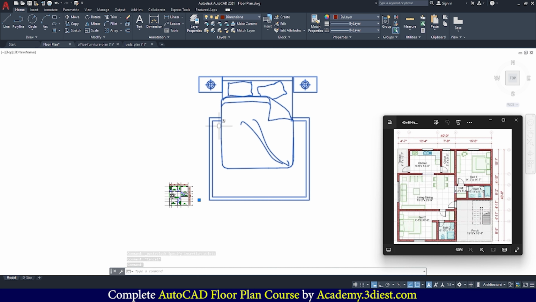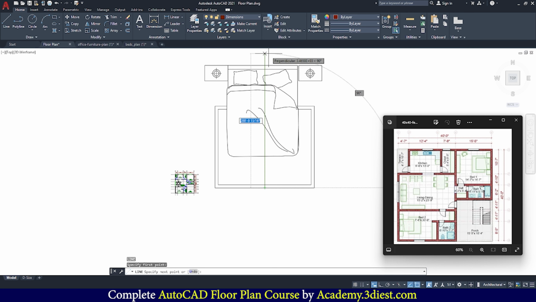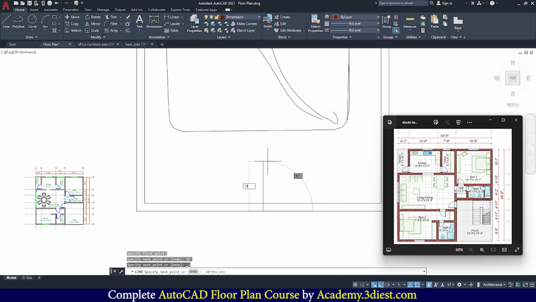And now I have to scale it down so it will fit better over here. So let's consider that the bed size is 8 feet, or including this mat, let's consider this as a 10 feet size. So what I can do is create a line from any corner, a line of 10 feet size. Here you can see I will press Ctrl Z and activate my ortho mode. Then I will create a line of 10 feet.